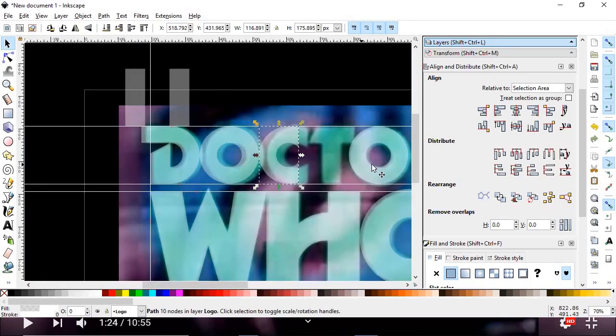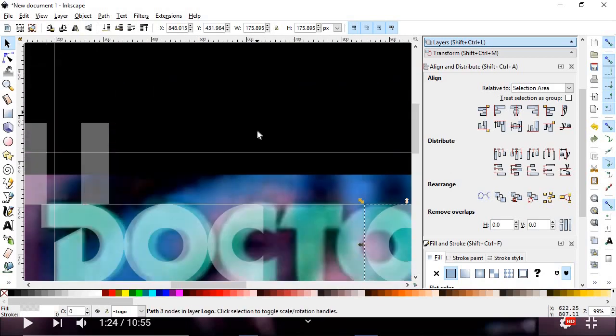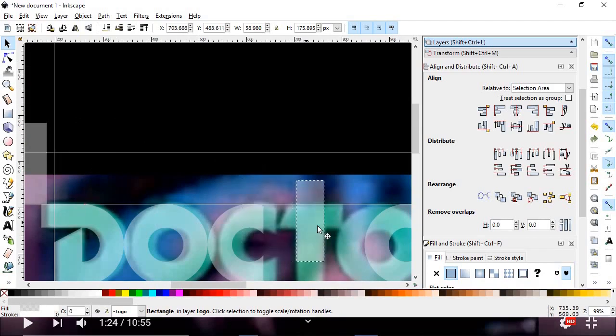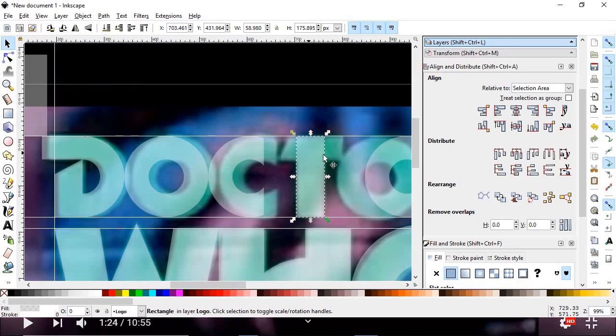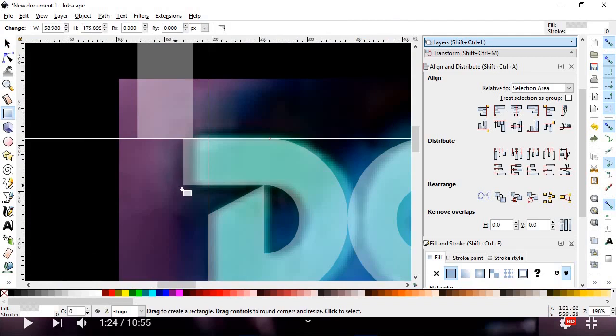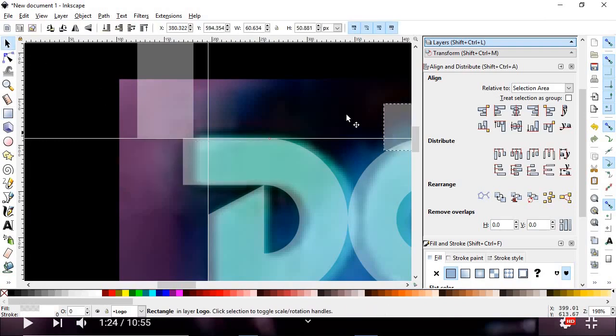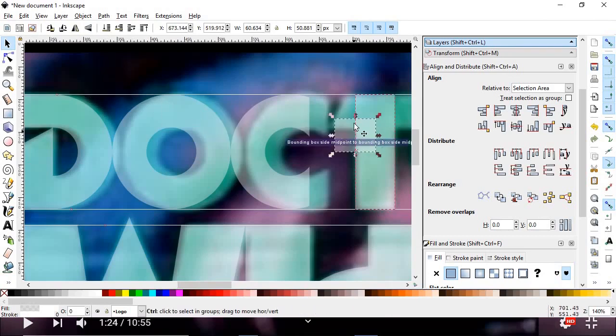What we'll do now is we'll work on the T. I'll just move that O out of the way a bit. And the vertical bar of the T will be formed from another of these rectangles, which we will just place like that. And the top bar will be the same height as the top bar of the D. So we'll just draw another rectangle the same height, starting at that vertex here and snapping at the top guide there. That's a rectangle of the right size, so we'll now just move that to where it should be with the T.